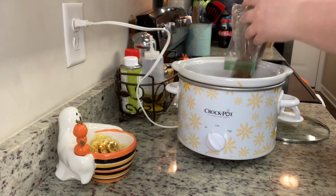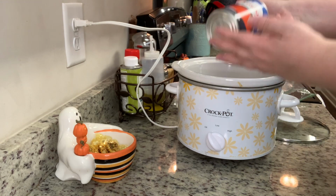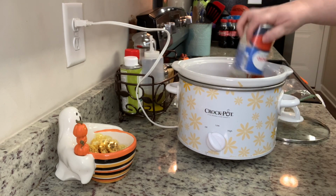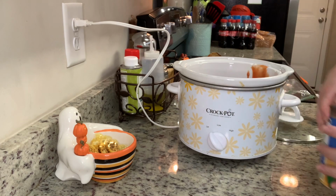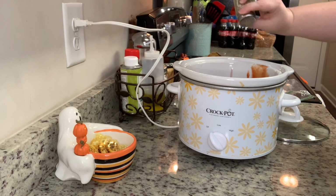So I have this cooked ground beef. I don't think I mentioned this before, but I'd already cooked and browned this. I'd placed it into my freezer and I just pulled it out and let it thaw to make this chili. Then I'm going to add in my tomato soup, then my beans, and the recipe does say to drain and rinse the beans. Sometimes I do, sometimes I don't. It just depends on my mood that day.